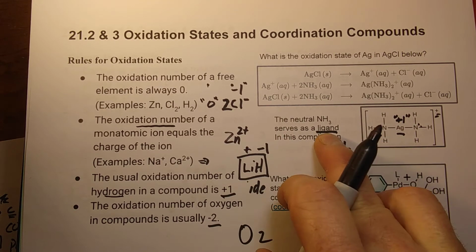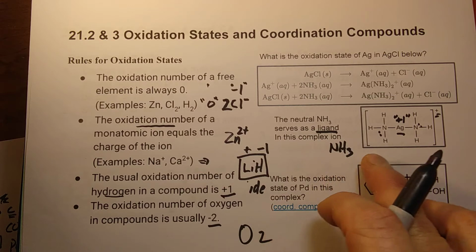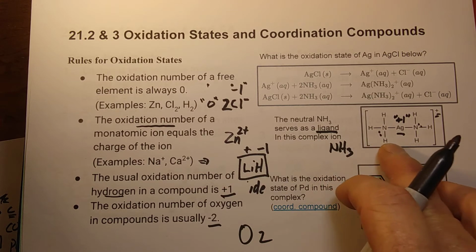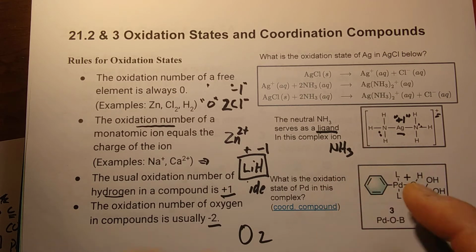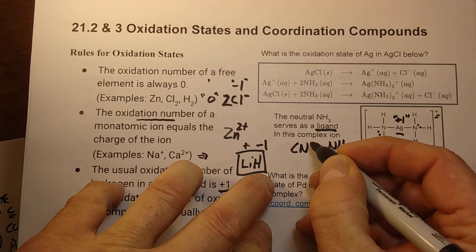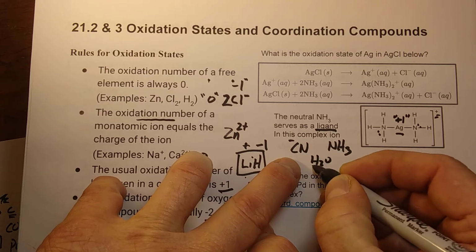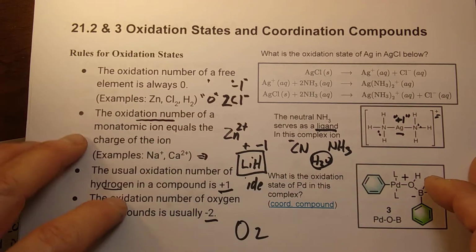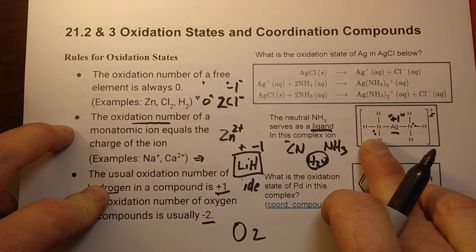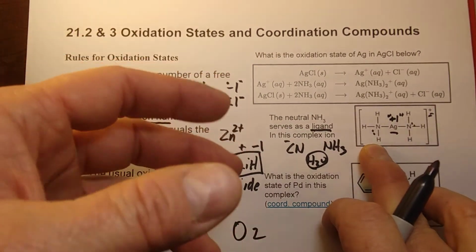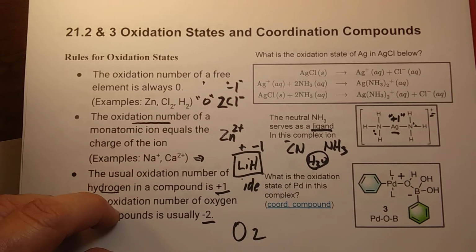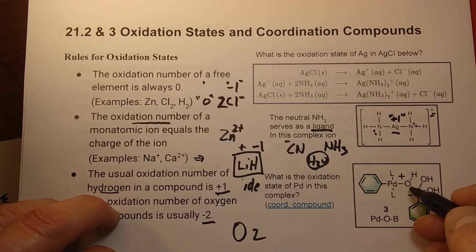This is important. This is a complex or coordination compound. Coordination compounds have ligands. They're not always neutral. I don't want you to walk away thinking ligands are always neutral. You can have sometimes cyanide as a ligand. You can have water as a ligand. I'm going to focus mostly on the neutrals because that's sort of weird to students, to see ammonia or water binding to something as a metal but not being shown a positive charge. We've shown it here, and so we can say, oh, that's not a ligand then. It's got a bond that's been made, so it's given that positive charge.